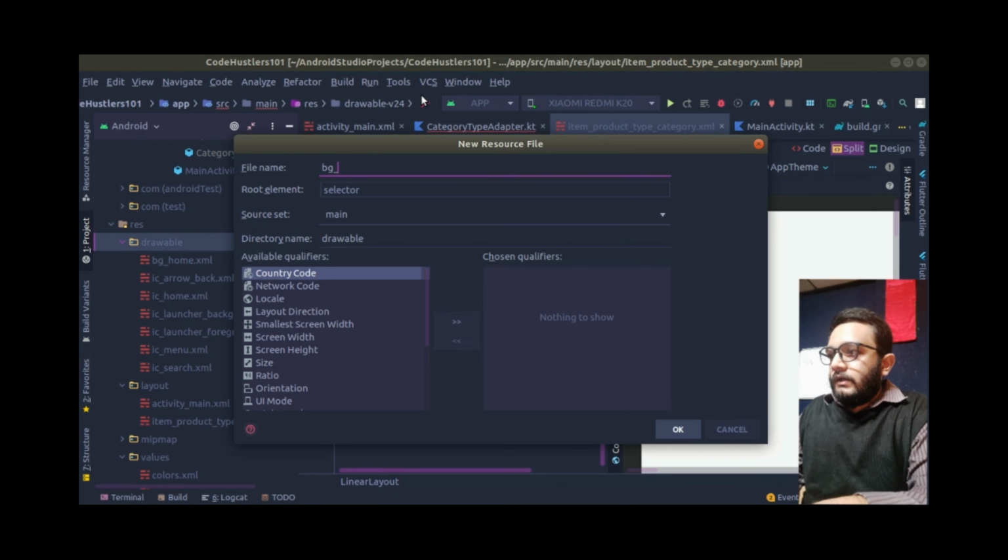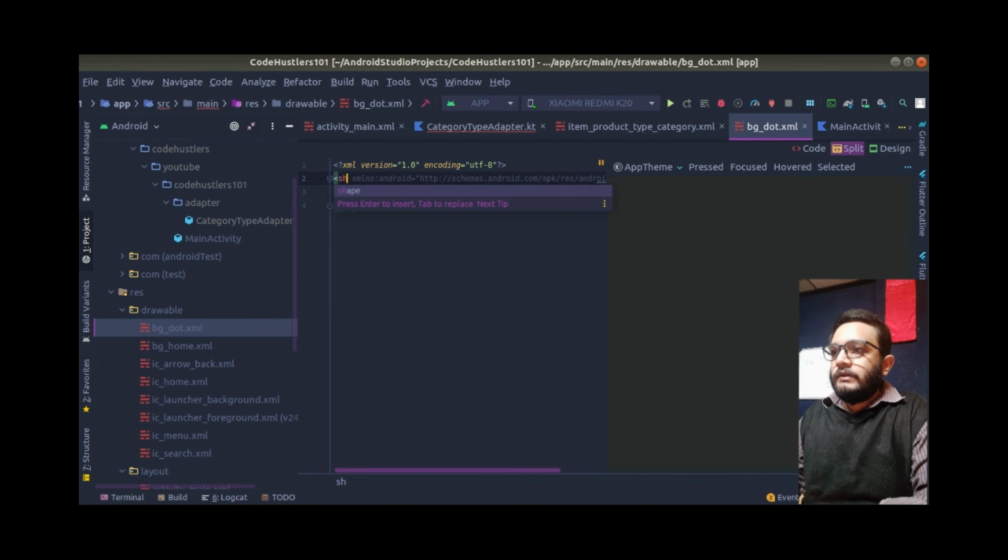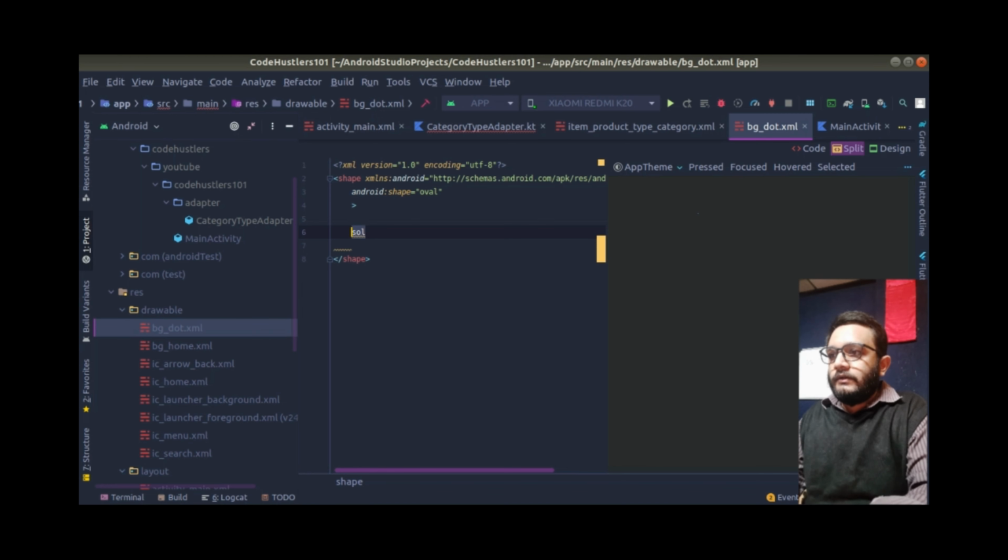So bg dot. We need to give it a shape, and as it's a rounded shape, we'll give that shape as oval, and solid as color for home.